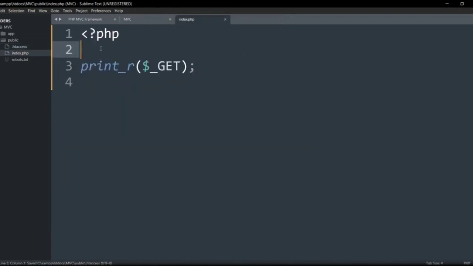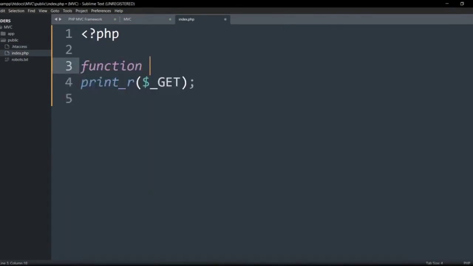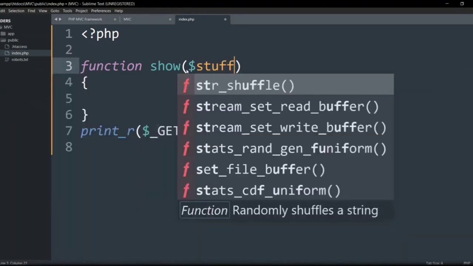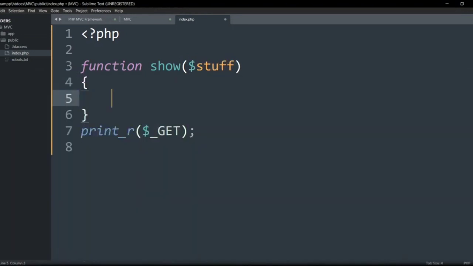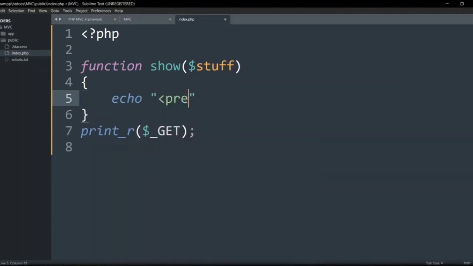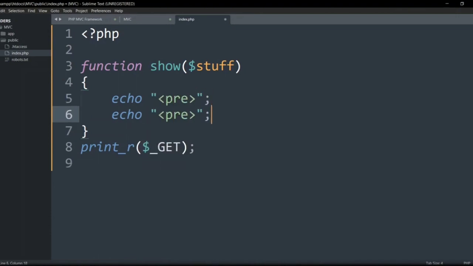Okay, now I wanted a little function to show me things very neatly instead of this. So I'll write a function called stuff, and then I want you to echo some pre-tags. I don't want to keep doing this all the time, so that's why I'm creating a function to do it for me, like this.